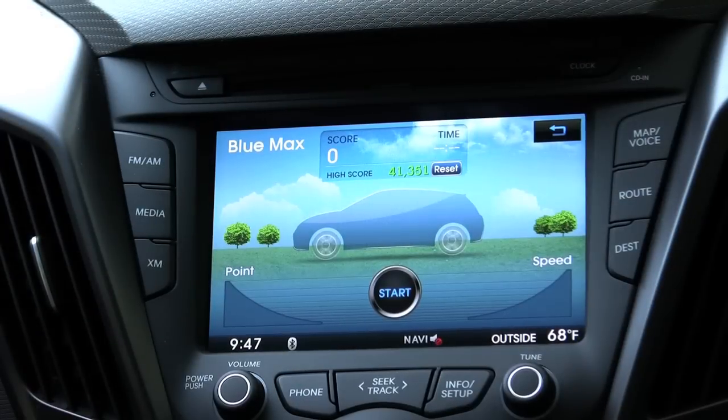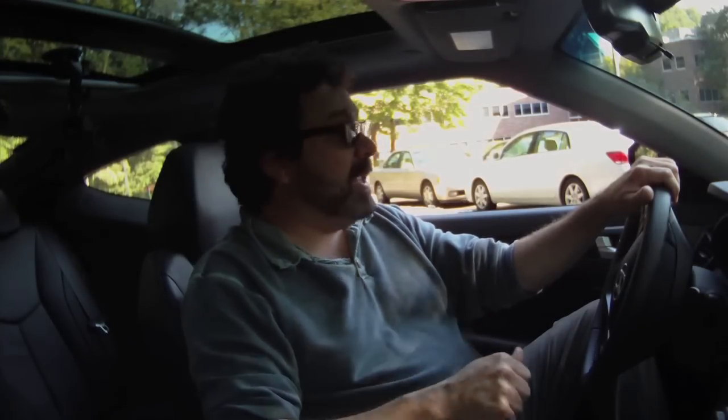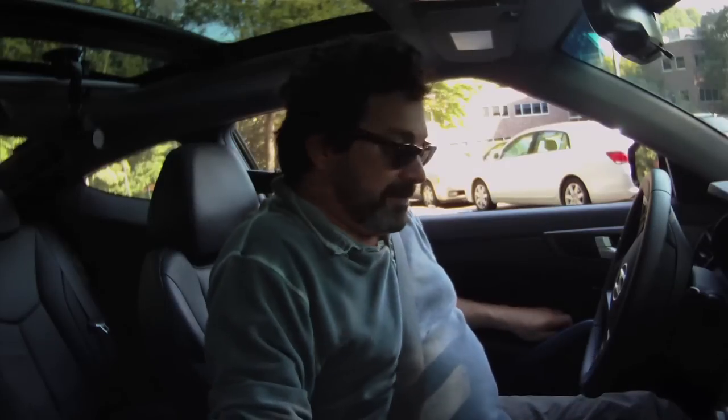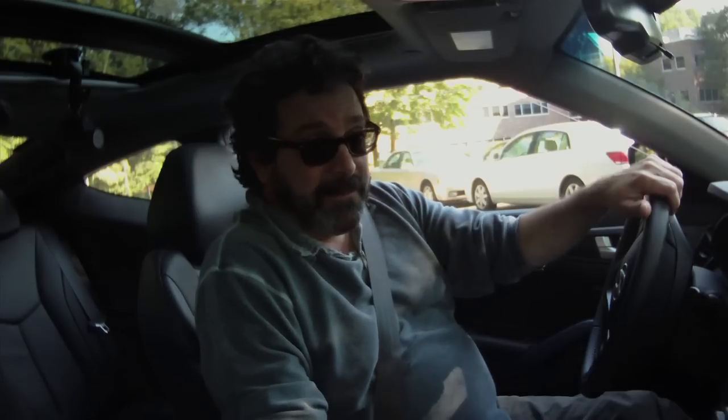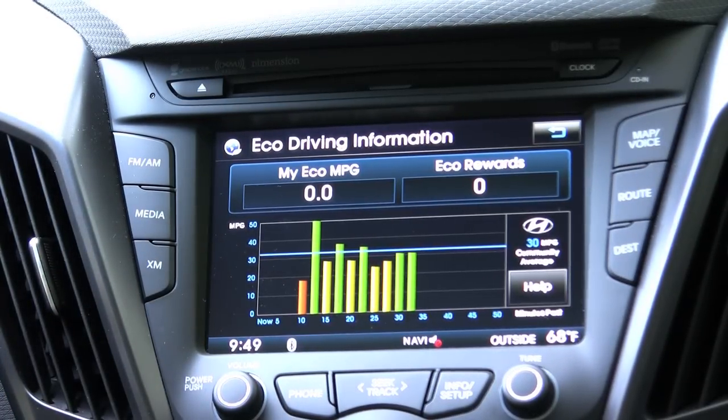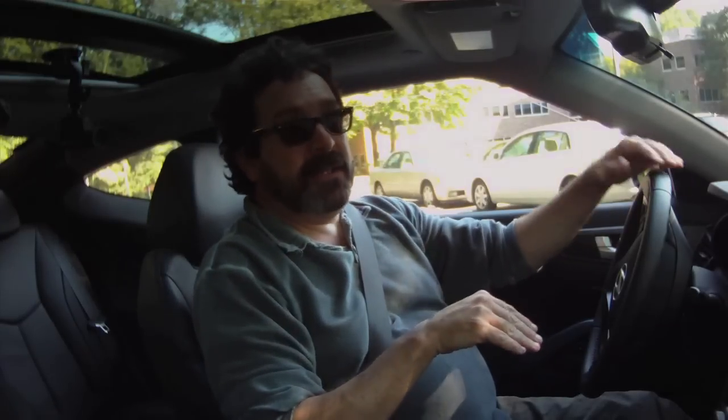BlueMax is what you use to perfect your light-footed technique. We'll take off on this little trip and I'll show you what it takes to get those numbers up. Always start with the seatbelt on. I'll keep the window cracked a little so I don't have to turn the ventilation on. Let's take a quick look at EcoCoach — our baseline average right now is 32.5. That 50 there was a coast; we were cruising at 45 downhill on the highway, foot off — nice coast.